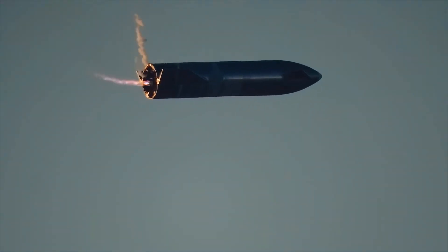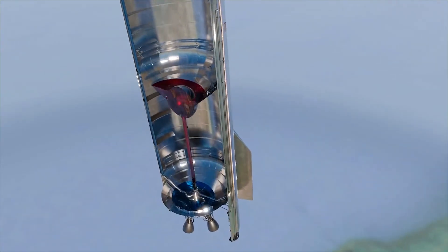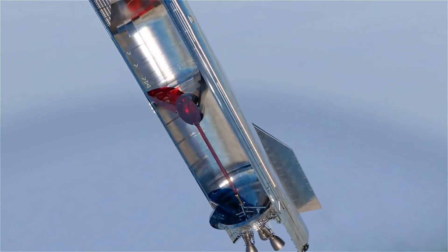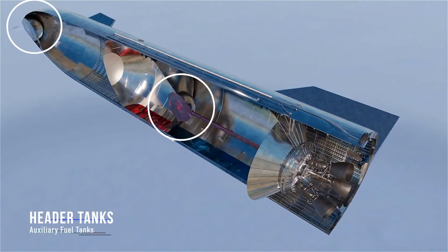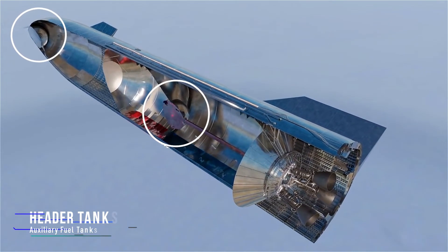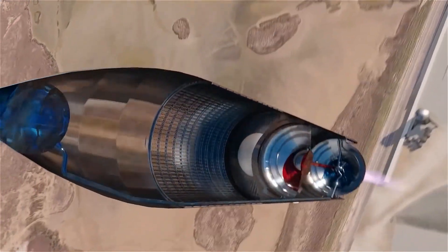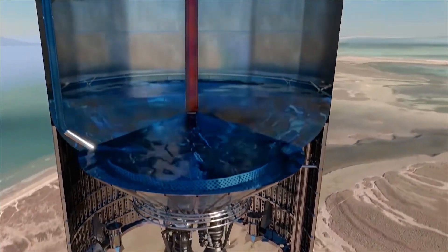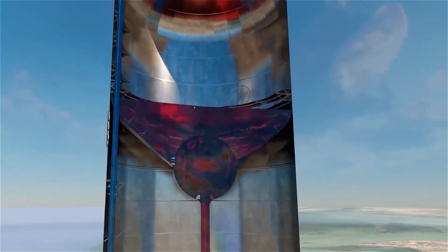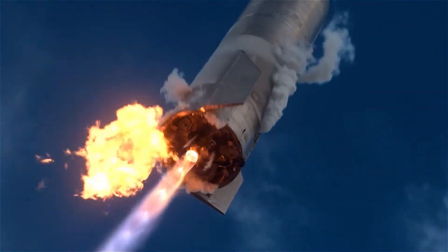As Starship has to turn on its engines in this horizontal orientation, some modifications had to be made to allow the engines to function in both positions. With the addition of so-called header tanks — auxiliary tanks fully filled with fuel — the main engines are fed fuel through them during the final ignition until landing. Starship basically spends all the fuel during ascent, and the little fuel that remains is in the lower parts of the tanks, which in addition to not being in the ideal place, is in low concentrations, which could cause the engines to fail.